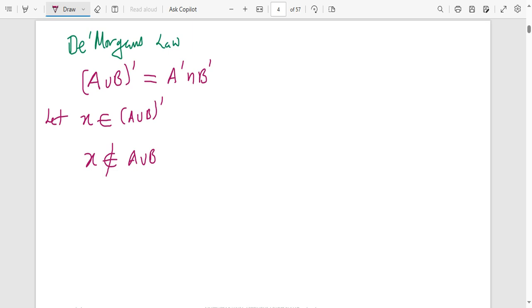So if an element is part of a set, it means that it will not be outside that set. And if an element is outside that set, it means that it will not be in that set. Hope you get that. So X is a member of who? The complement, meaning that it can't be inside the set itself. That's the meaning. Since X is a member of A union B complement, it means that X is not a member of A union B. Is that okay now? It's not? Okay.